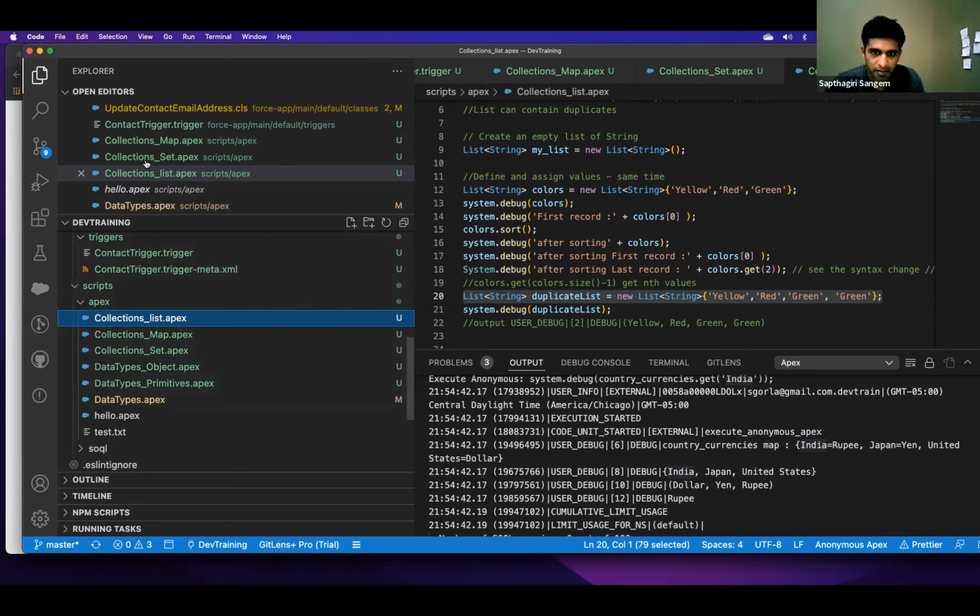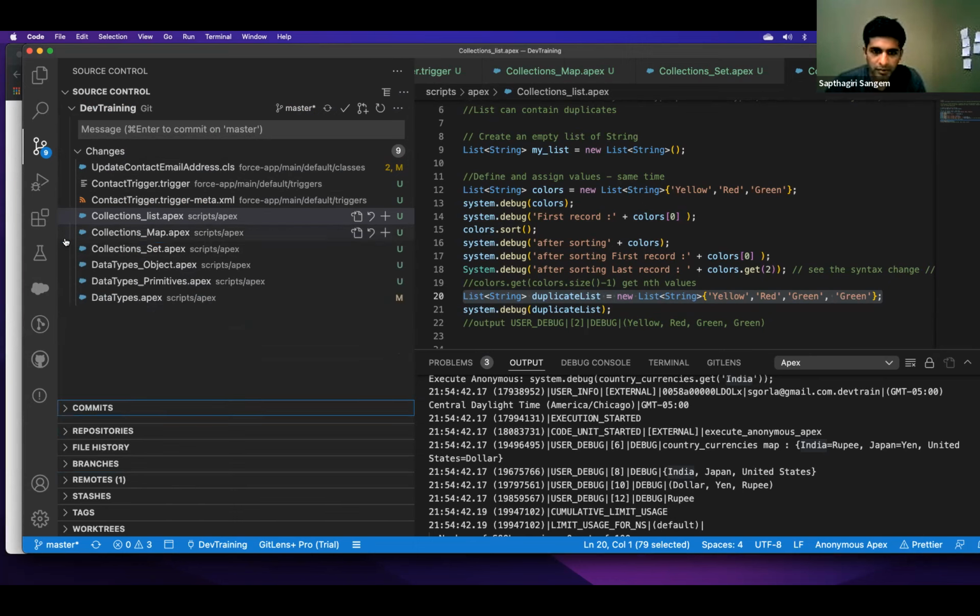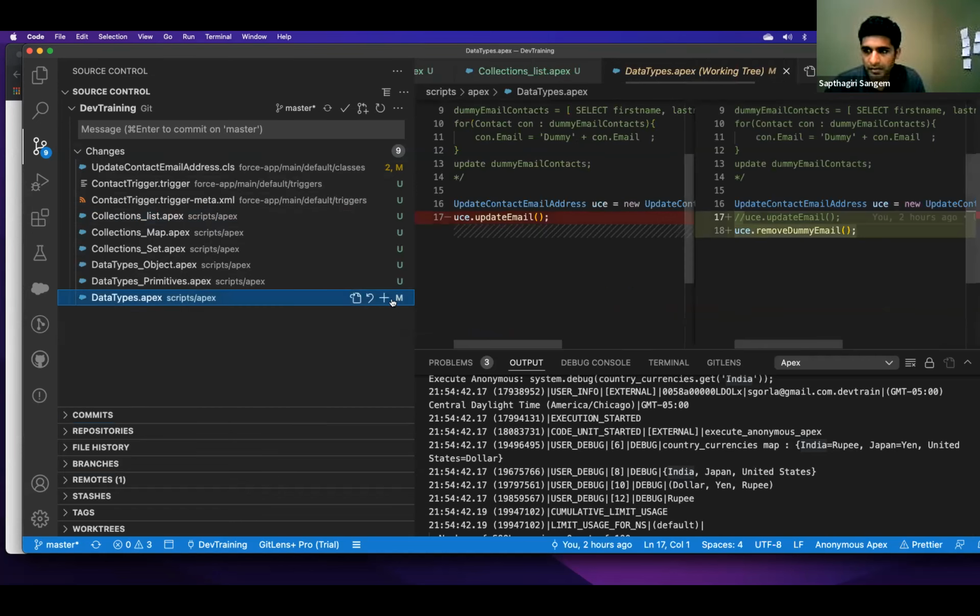Now we also added one trigger. We didn't talk much about the trigger, but I will commit all these things. When you hit this, you should have this, but since you did not authenticate to GitHub, nothing will happen for you at this time. All these files you see, U means untracked, a brand new file. This data types fx is the one I added something to later, after our last class. That's why it is modified.